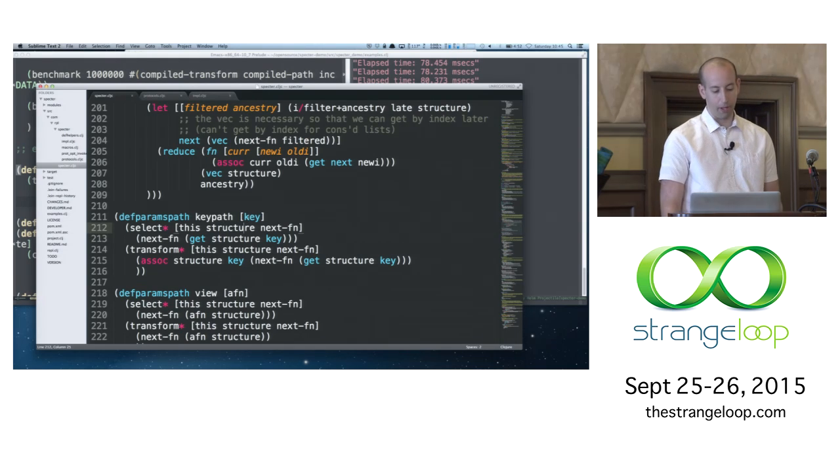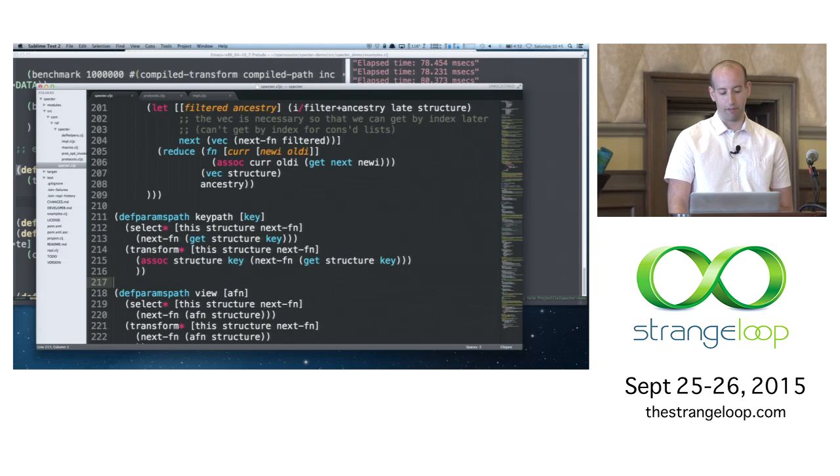And this takes in a parameter, which is the key we want to navigate by. And you can see we have the implementations of select and transform, which just use the key as if it's in the lexical closure. So when Spectre precompiles it without the parameter, it actually has these functions, and it's composing them, and the parameter is not there. But by the time this executes, Spectre sneaks in the parameter when it's provided later.